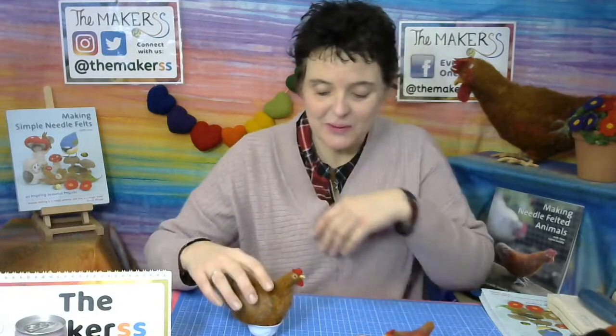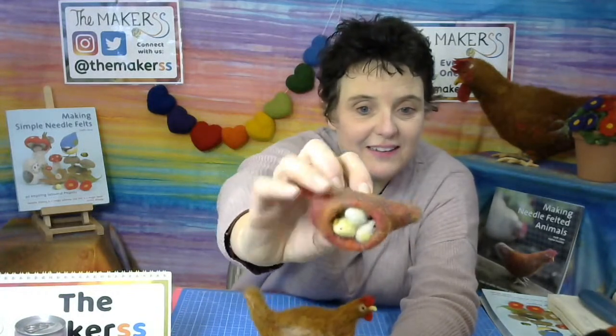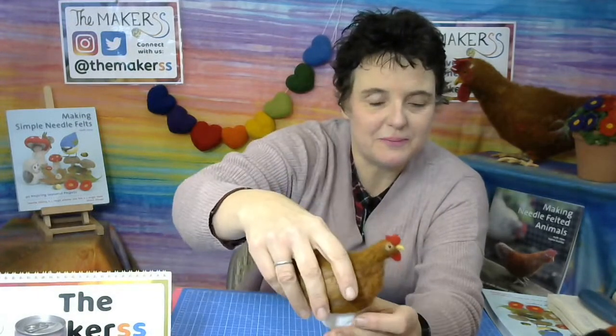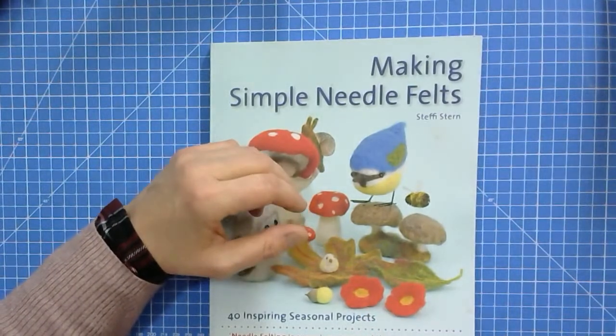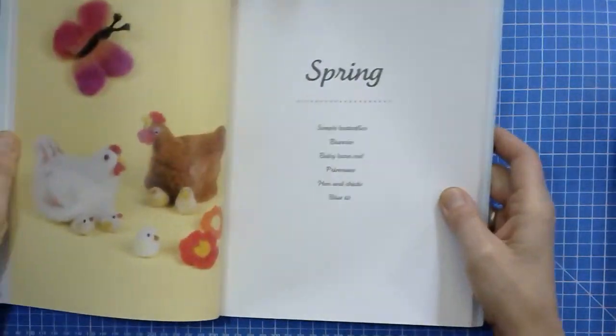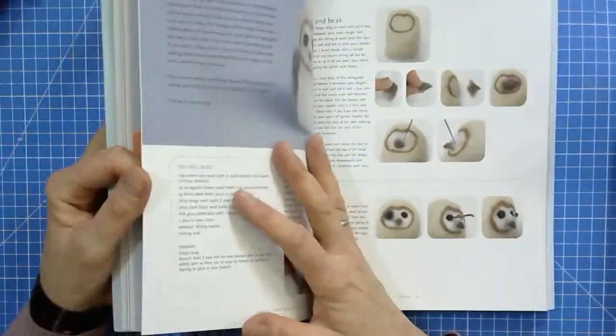Let's have a look at what you are actually making today. This size here has got hidden away three chicks — I could squeeze a fourth in there, no doubt. I've also got a larger version here. These are out of this book, in the spring section. I'm following the instructions, sort of.